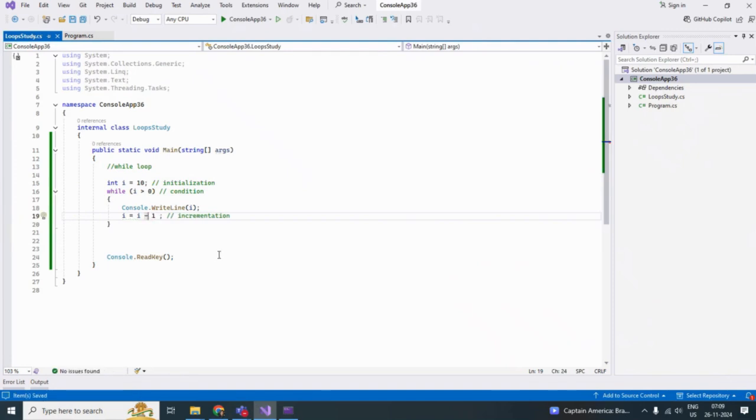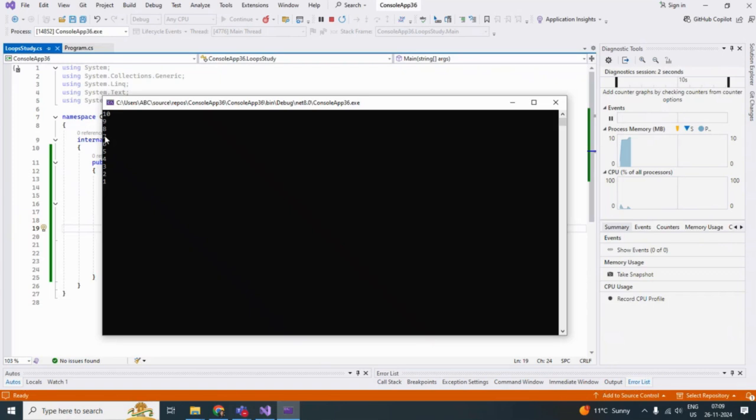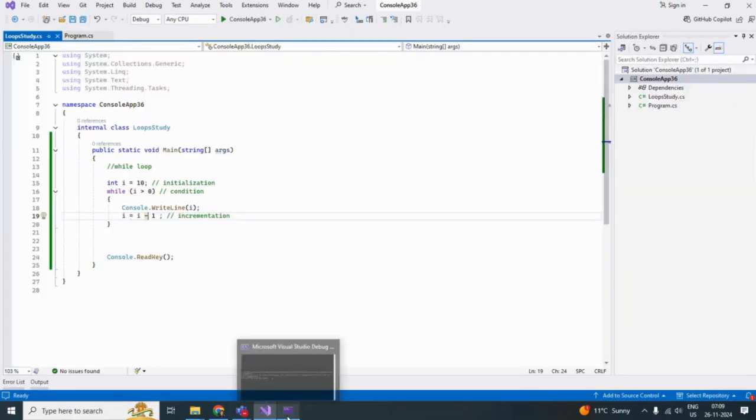Now if I run this, you see it will run in the reverse order. So you have to apply your logic as per the particular situation. So it will run both ways. It will run backward. It will run forward.